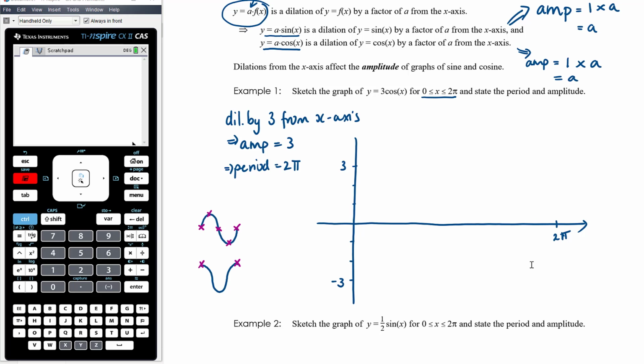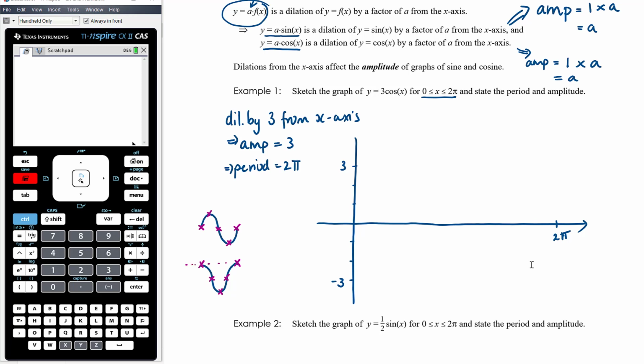Okay, you want to mark those in before you go in and draw anything. Same with the cosine. So work out where it starts, work out where it's going to end, one period. Then halfway between those 2 values is where you have the minimum value of the cosine function. Then halfway between those first 2 points is where it will be at its middle or its average value. Okay, and again halfway between the other 2 points will be at the middle again. Those 5 key points are important.